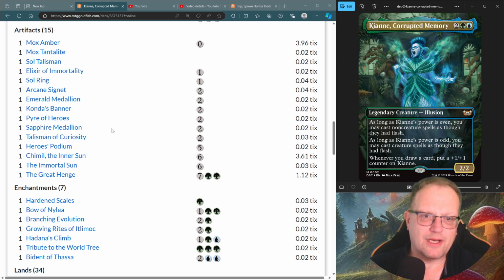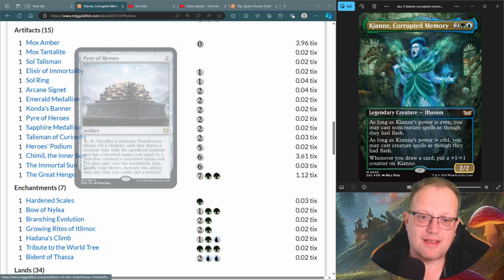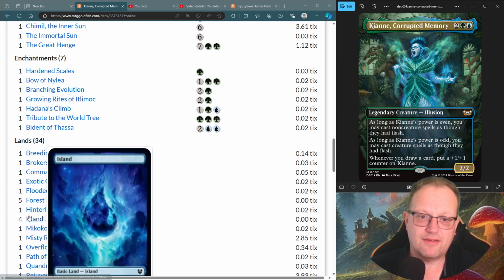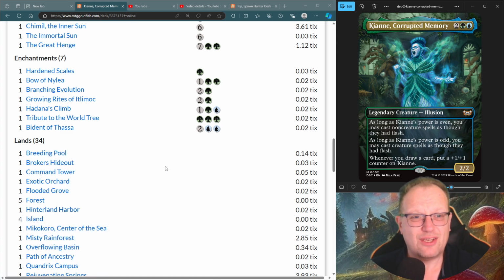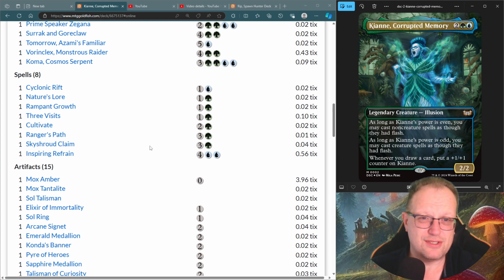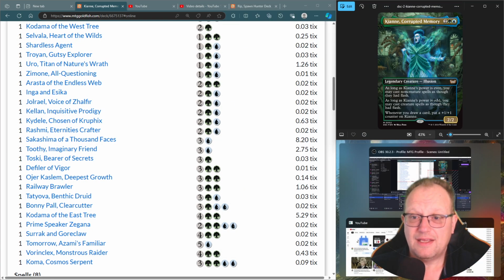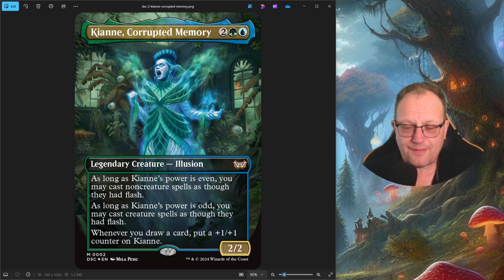I am umming and umming, and I'll be completely honest, over the power of the heroes in here to take this out and make that an extra island, so we're playing 5 and 5. That's the only one I can change at the moment, I think. But I think 34's okay. With the ramp we have, it should be okay. And that is it. That is my take on Kianne, Corrupted Memory.